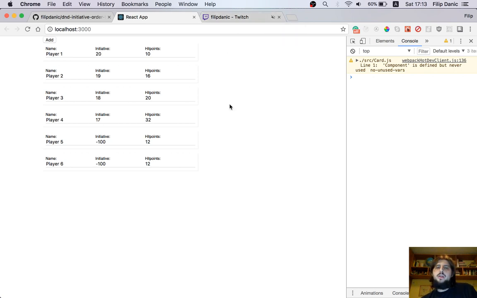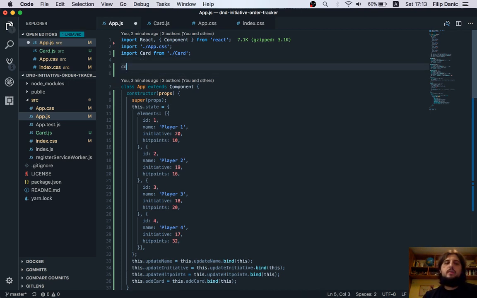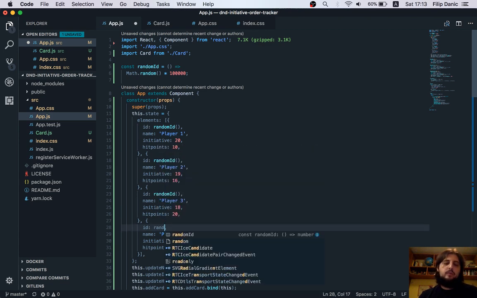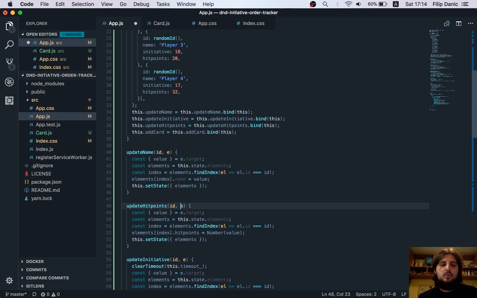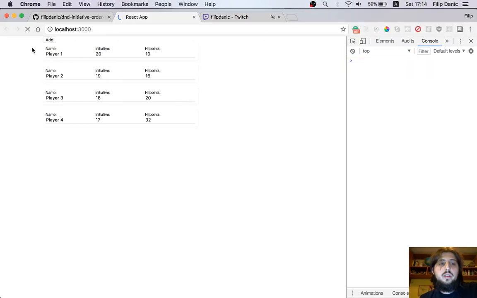So let's start randomizing these IDs. And we could probably get away with just using Math.random. So let's create a function that will basically just call Math.random and multiply that by a big number. There's still a chance that we would get a collision with this, but it's very improbable mathematically, and you're not going to have more than like 20 of these cards at one moment. So that potentially solves our problem with the IDs themselves.